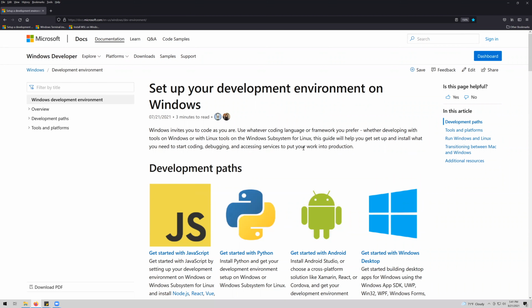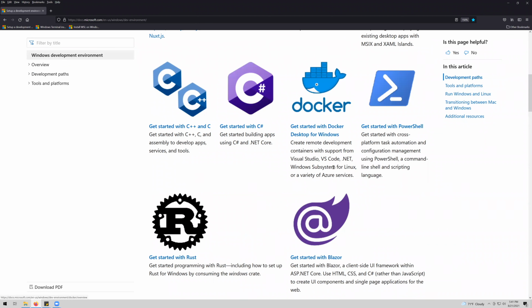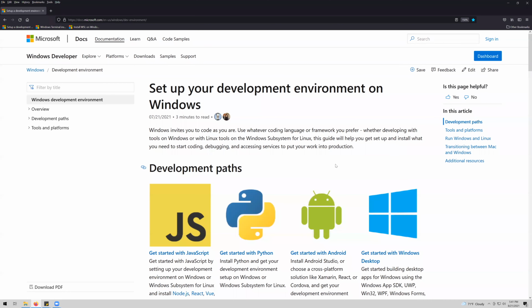Okay, this is the document that I found while preparing for this video. I've taken a lot of these steps, like I said before, to get these tools. But in the process of preparing, I found this link that has a lot of information on different tools that developers use. Obviously, it's titled Set Up Your Development Environment.